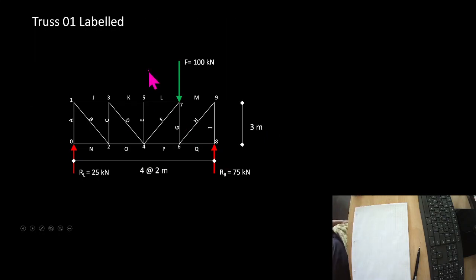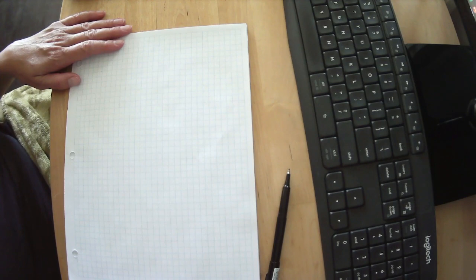I'm going to give you a tip. Remember I was saying, do we label this, or do I just label cutting through here as A, B, and C, and then I called this node here AB. It's very helpful to just go through and give every member a letter and every node a number. And then you can start to keep track of things. So we're going to go through and do this, figuring out what the internal forces are for every member in this truss.